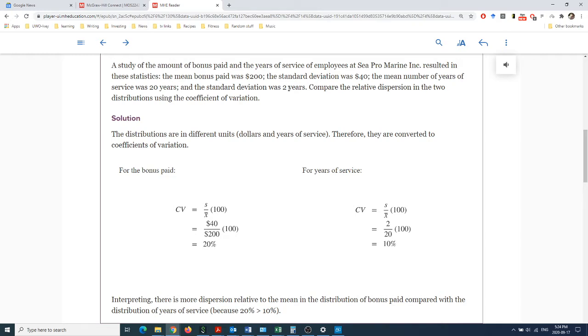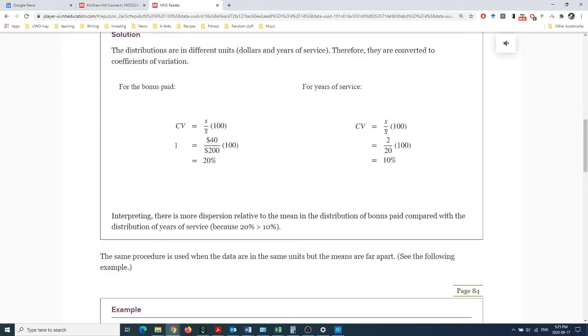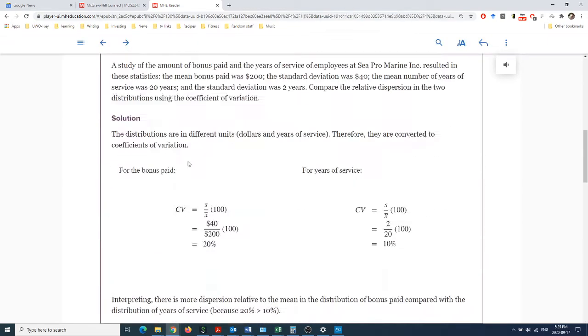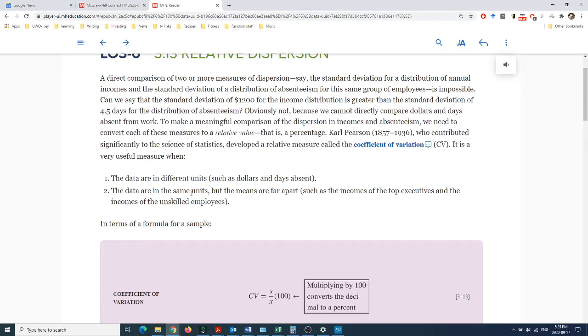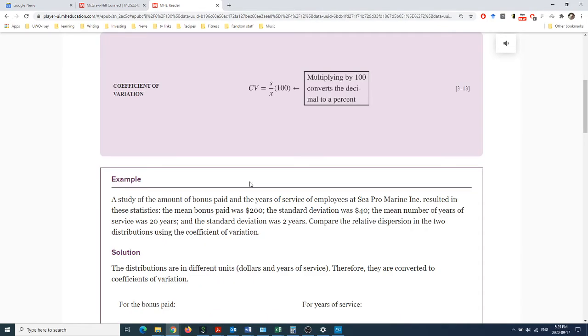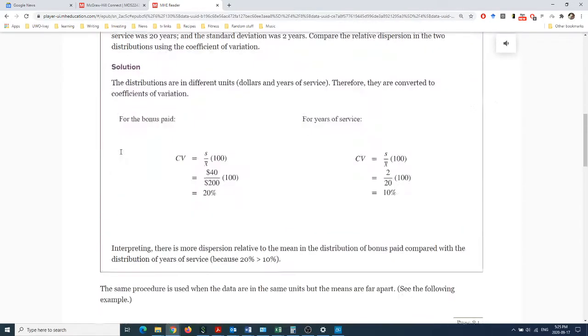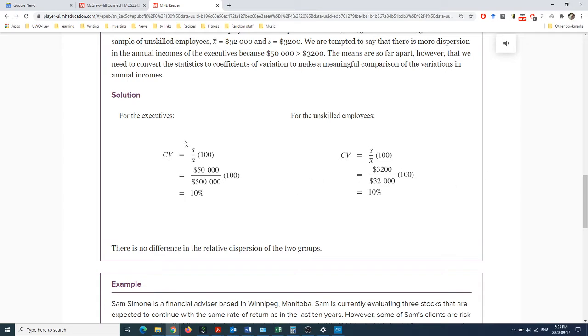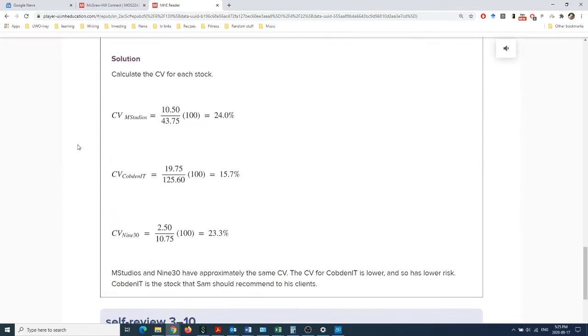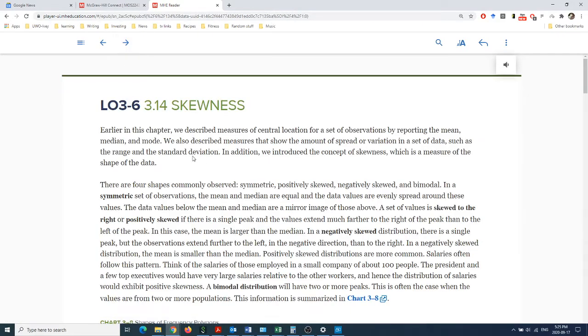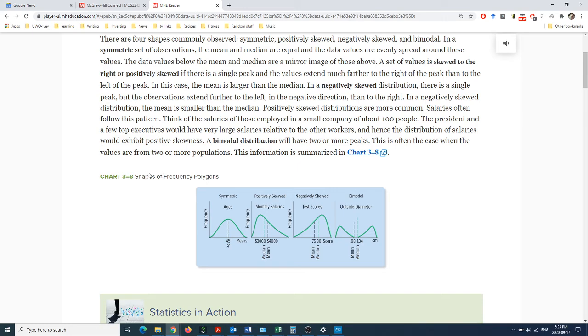That means most of the employees are around 45 years of age. There are not too many old people, in their 55, 60s, and there are not too many young people in their 20s as well. So that's the coefficient of variation, only used whenever you're trying to compare different distributions to see which one is more narrow and which one's more diverse. And that's, again, straightforward. Not too many variations of this. And the next topic is the idea of skewness, which we kind of talked about already.